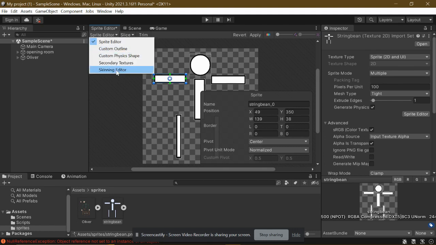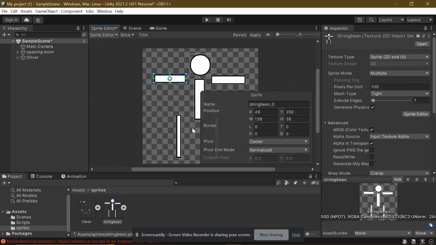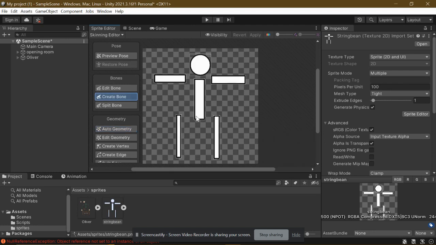I'm not going to do that, so I'm going to go to Skinning Editor, assuming that you're wanting to add a skeleton to add animations and such to this guy. Just apply to that. And then we're in here. So I'm going to just create some bones real quick, and the thing about Krita is that you're going to have to individually do it for each thing, like that. And then double tap on this. Like that, that'll disappear, and that's fine. It's still there. It's just invisible. Each place, you will right click to get rid of that extra one.